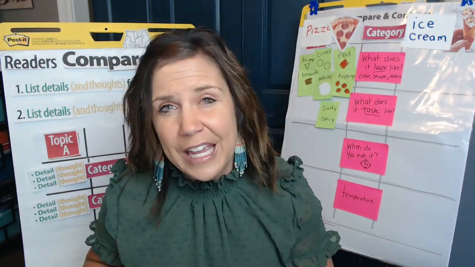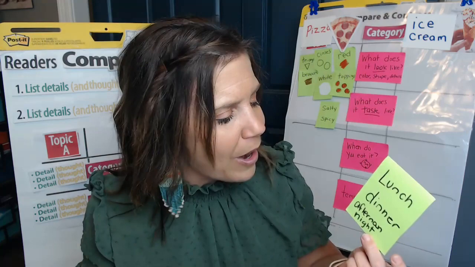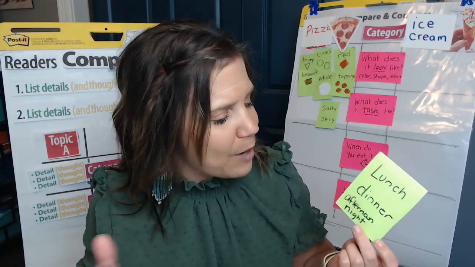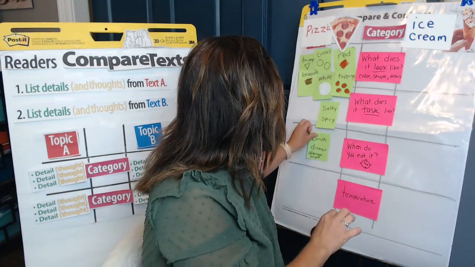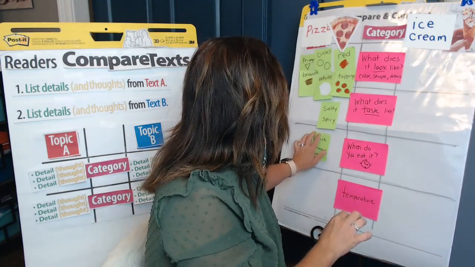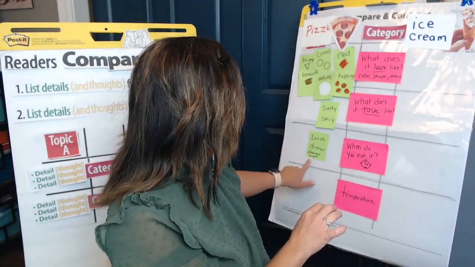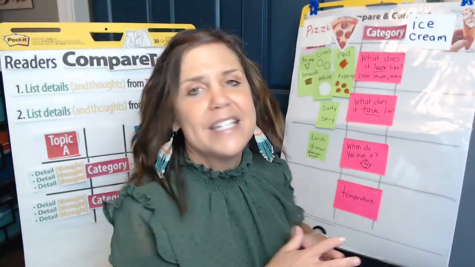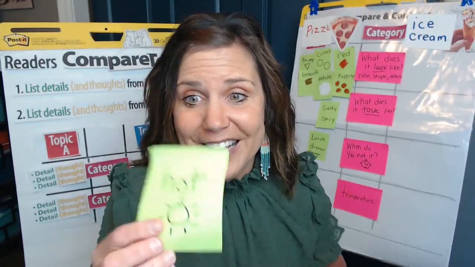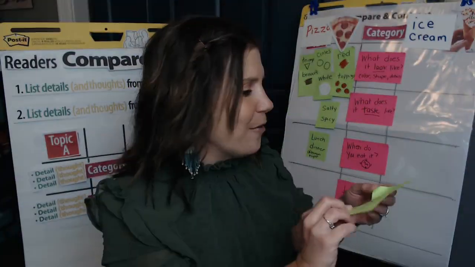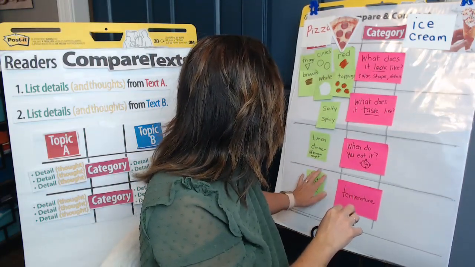Well, usually pizza you would eat at lunch or dinner. It's usually a meal, right? Sometimes it could be a snack, but it's usually in the afternoon or at night. You don't normally eat pizza in the morning. Some might eat it for breakfast, but typically people eat it for lunch or dinner, and so afternoon or evening. And the temperature. Most people like their pizza hot, right? Hot, or warm, but you usually don't like to eat your pizza cold. So most people like it hot.